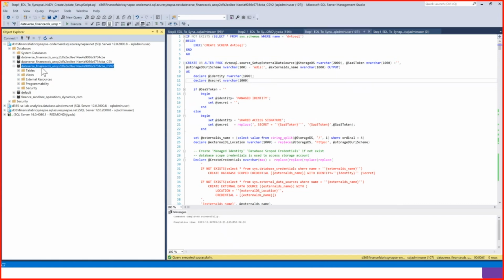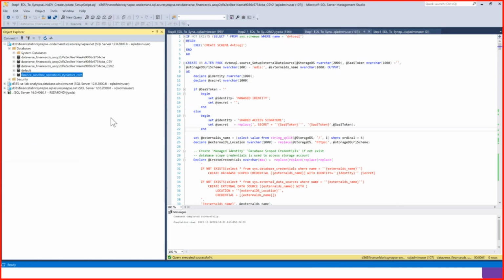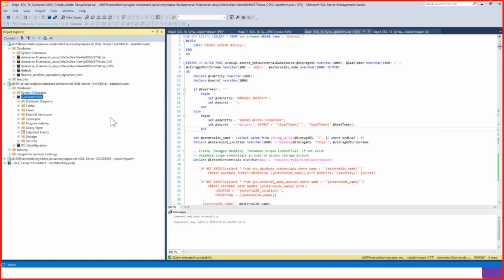You will notice that I'll go a little bit deeper into these stored procedures to explain exactly what they're doing. But these are a set of stored procedures which are going to help the pipeline copy the data from source to target, right? Then I have a target database here, which is the Azure SQL database, destination SQL. I'll run the exact same script, which I executed on the source, on the target side. So there are some stored procedures which are required on the source side on the Synapse Serverless. There are some which are required on the target.